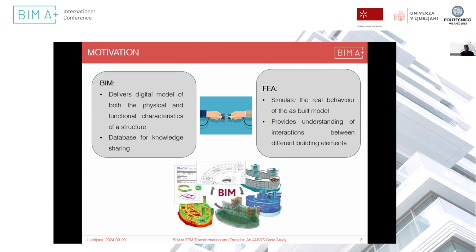So BIM delivers a digital model of both the physical and the functional characteristics of a structure. It's rich with information on the material and the geometry, and this forms a database for knowledge sharing. Whereas finite element analysis helps structural engineers to simulate the real behavior of the as-built model and also provides an understanding of the interactions between different building elements.